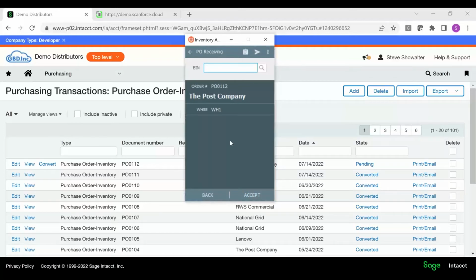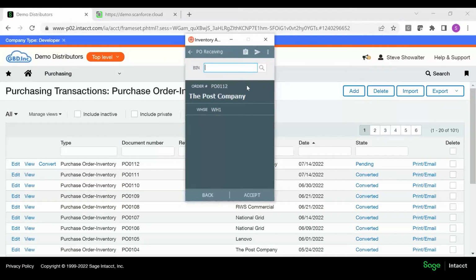Now, my demo instance has bins supported. So if you're going into that level of detail where you're not just tracking what warehouse items are in, but you're also tracking those detailed bin locations, the mobile app's going to know that. It's going to go ahead and ask you for that. This, as an example when receiving, could automatically default to a virtual bin, let's say, called receiving.